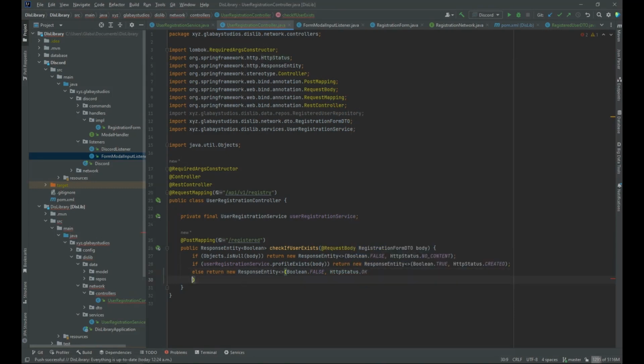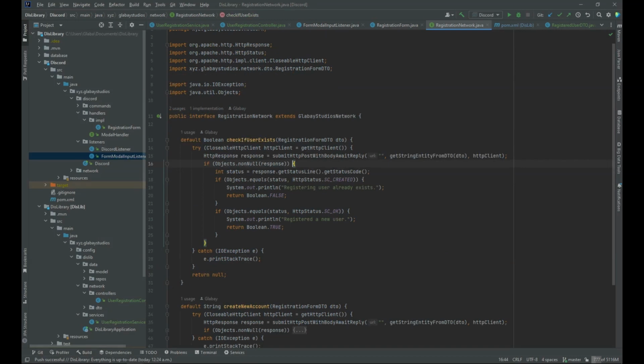So just to double check on that, our registration network is looking to see whether it is created or whether everything is OK. So if the user exists, it is now going to take in a DTO. It is going to be looking to pass that off to our controller, which is located at our endpoint.